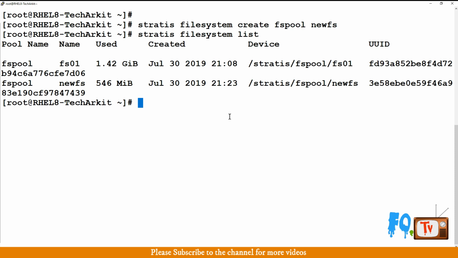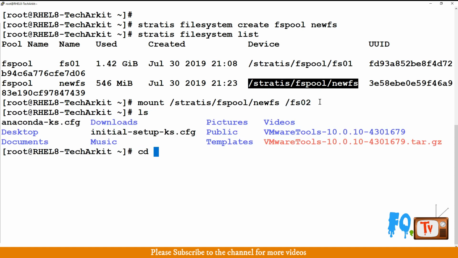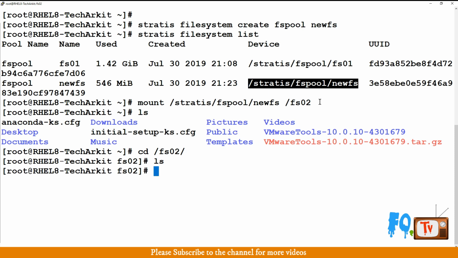Now I'm just going to mount this file system to /fs02. So here I'm going to fs02 and create some files. Touch testing, maybe I say 1 to 10.txt files.